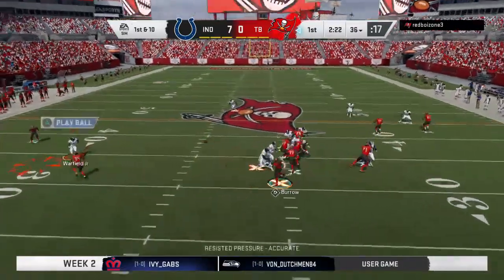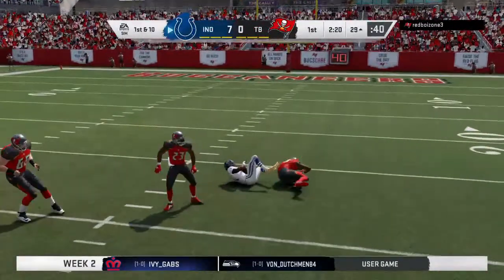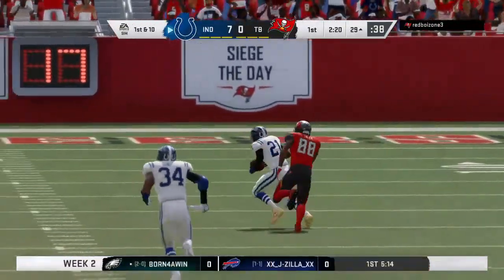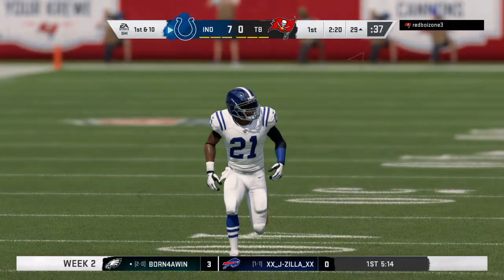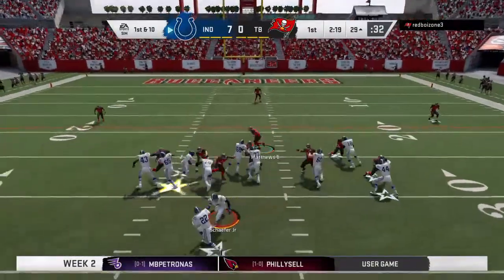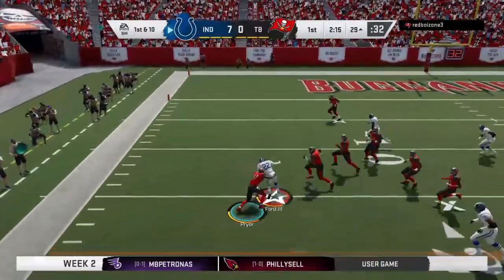Now a fake on the give here as they try the run pass option. And they will take over at the 29-yard line. First quarter, and now he already has 2 interceptions. Yeah, he's got to guard against being tentative from this point forward, though. He's got to still make the right reads, make the proper throws. I've seen guys in this league throw 4 interceptions in a game and win. He's got to understand, put it behind you, keep pressing forward.